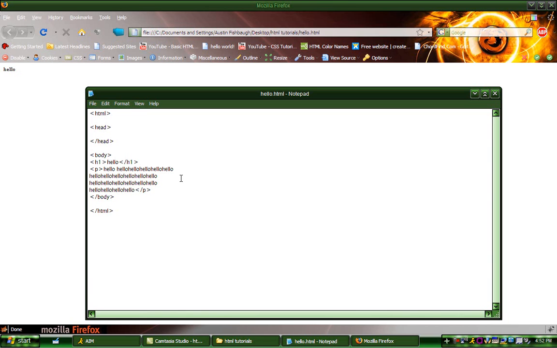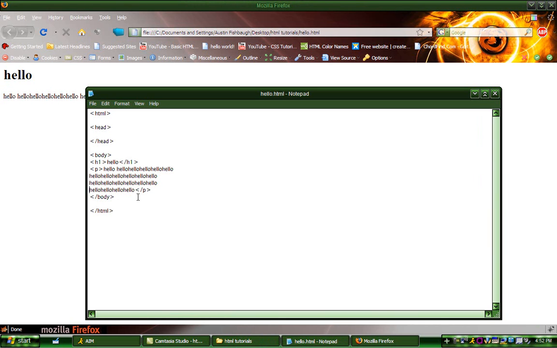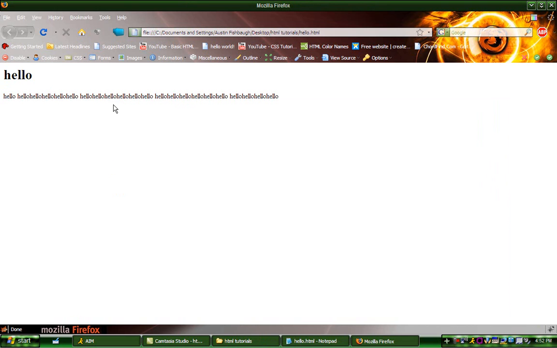So I'm going to save this and refresh. As you can see, I changed that back to header 1, and as I told you before, even though all the text down here I split up into different lines, it's not in separate lines here. It just added a space.